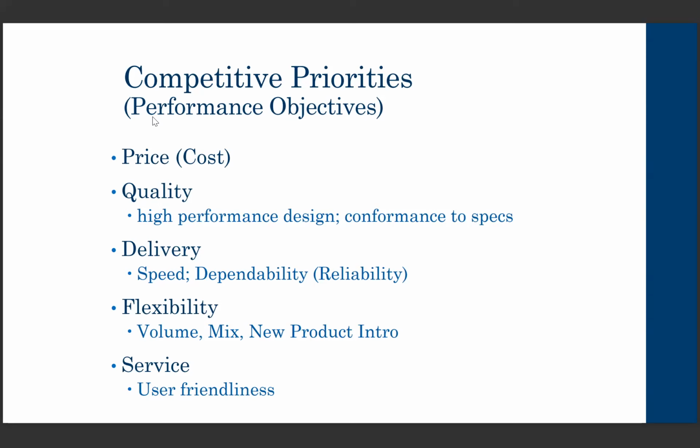If something bad happened to our competitor, then our demand will increase. Then can we act flexibly according to the changes in demand? And new product introduction. When our current product is outdating, how fast can we introduce a new product, and also the service, user friendliness, aftercare service, such things make us stand out from our competitors.